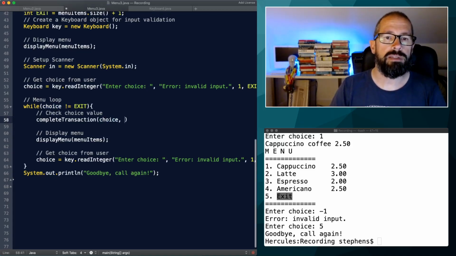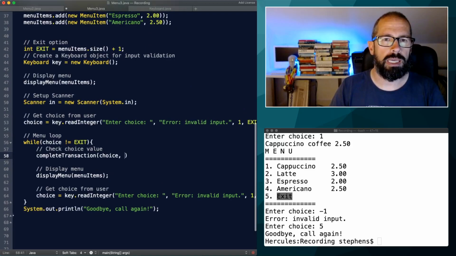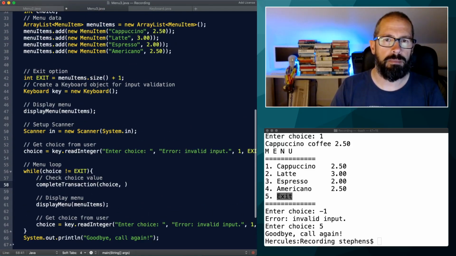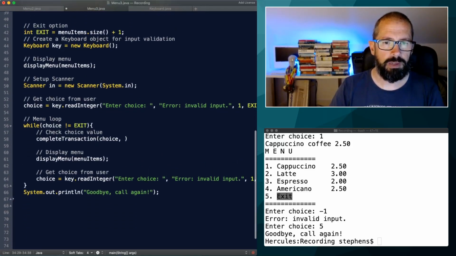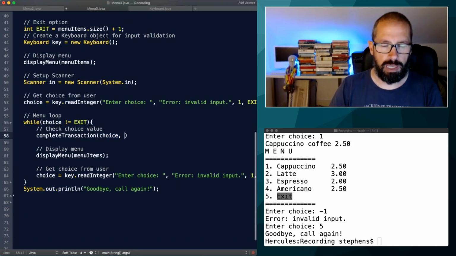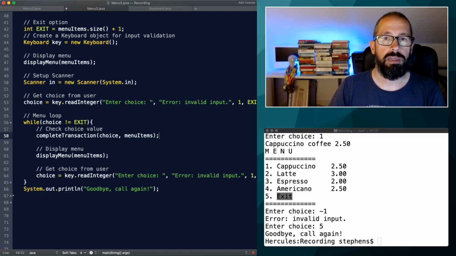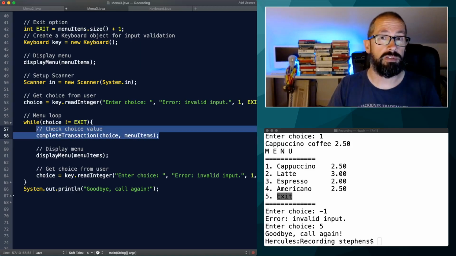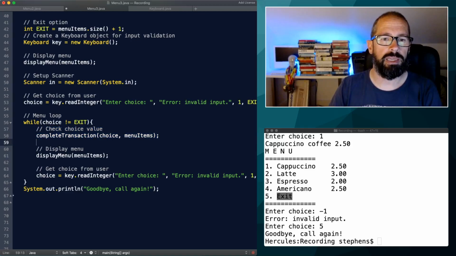And then I'm going to pass over my array list menu items. Okay, that's much cleaner, isn't it? Look, no more conditional block. This is one call to a method, and I'm going to replace all of that conditional block with this call. Okay, this complete transaction. I have to go and write that method now.